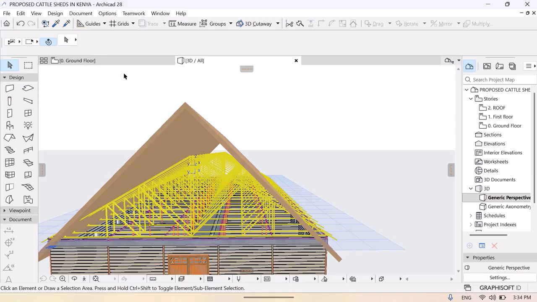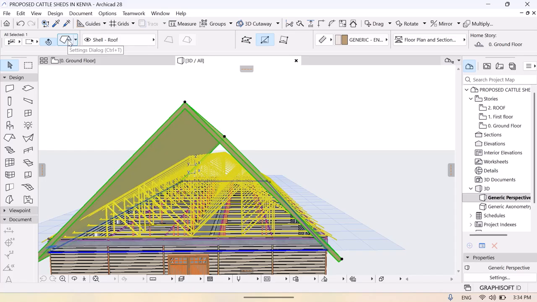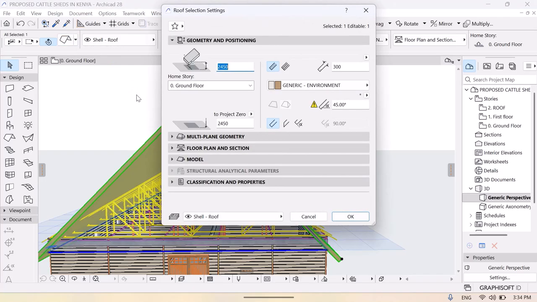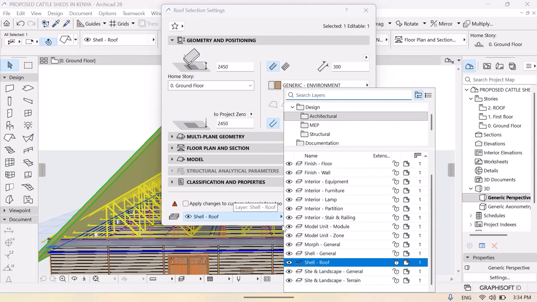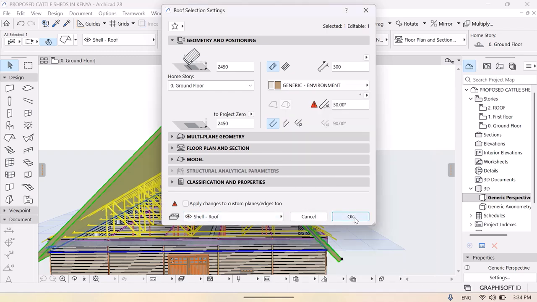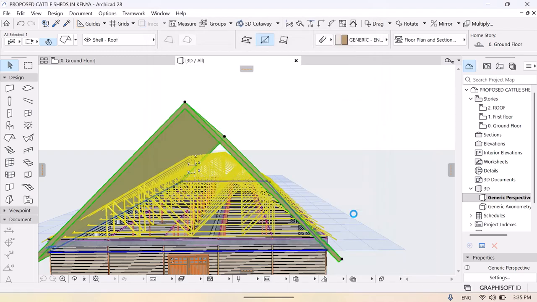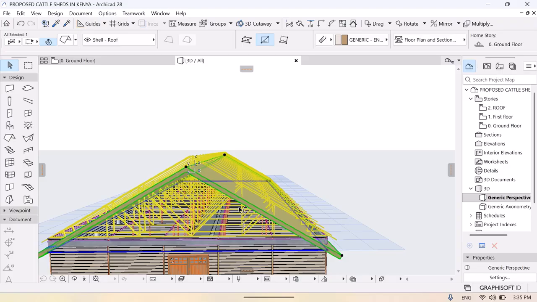There is our roof. There's a bit of a problem. Select the roof, come to the settings, and we can change. This should be the angle of our roof. Remember, we made it at 30 degrees. And select that. Let's see where that takes us. That's okay.